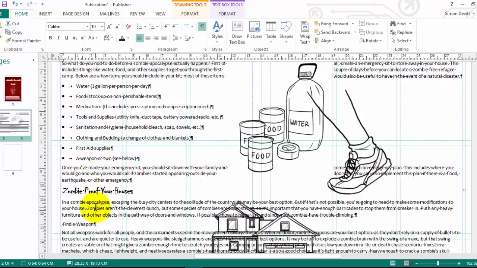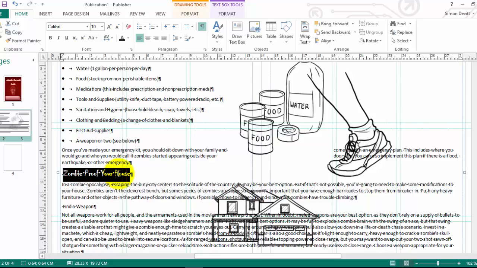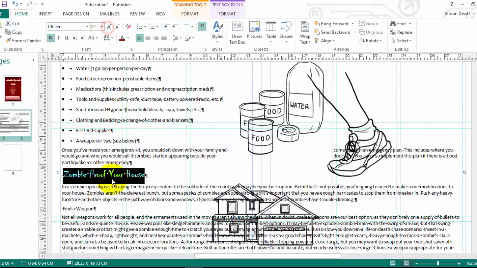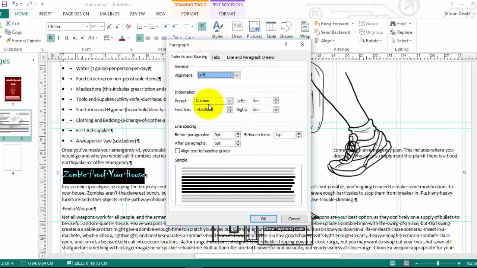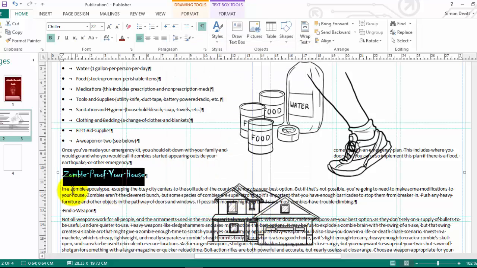Some of the things that we want to do here is apply good repetition through my text. So I've used a similar kind of font, I'm going to use the same kind of color, and I'll probably make it bold and use some line spacing to make this stand out. Rather than pushing enter to make the heading stand out from the text, a technique you can use is paragraph spacing. By using paragraph spacing after, after I push the enter button, this is the gap that will occur between this paragraph and the next paragraph. I'm going to increase that slightly so that this main text is bumped down a wee bit from this heading.